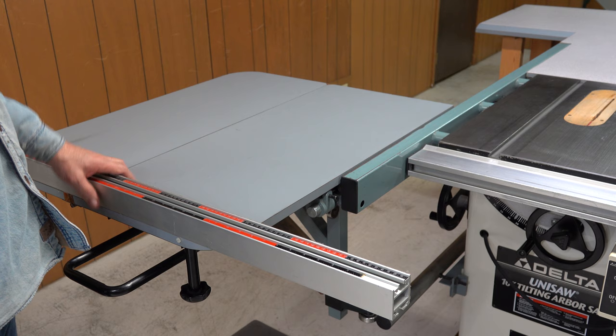Number 58 is all about the fence. Is the fence square? Is the fence square to the blade? And then how much slop does your fence have between itself and the rail? So as you loosen up your fence to track left or right, how easy is it to move? Does it rack a lot left and right when you go to move it?